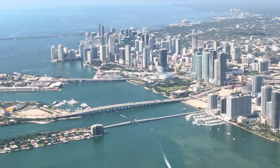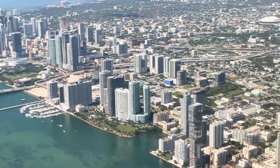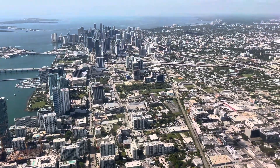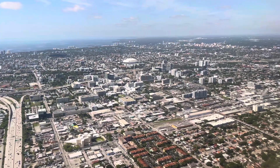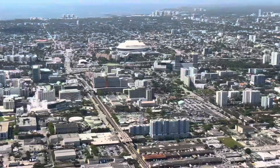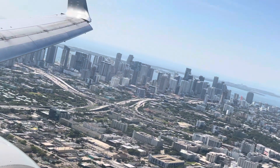On the flight, the flight attendants were super nice and very attentive. With American Airlines, you just never know what type of service you'll get, which is not consistent across the board. I just wish the airline would take a little bit more time to train their staff to provide the same service across the board no matter which cabin you're flying in.